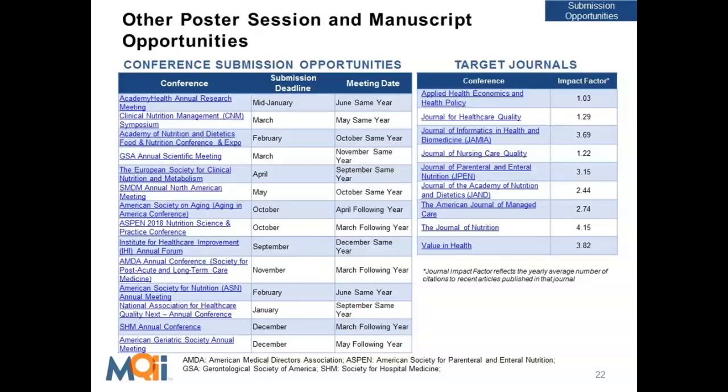There are also, Catherine, many other opportunities out there as well. We can't go into all of them in detail for the sake of time, but when you're an RDN or NDTR, you might be thinking down a certain track of just clinical nutrition where you want to present your information. But like Sherry and I were mentioning, there are a lot of different conferences out there, including IHI and the National Association for Healthcare Quality, and different journals to consider, like the Journal of Healthcare Quality. You can just Google any one of these, and it'll tell you the specifics in terms of when the conference is occurring, the submission deadlines and guidelines, and follow through with that.